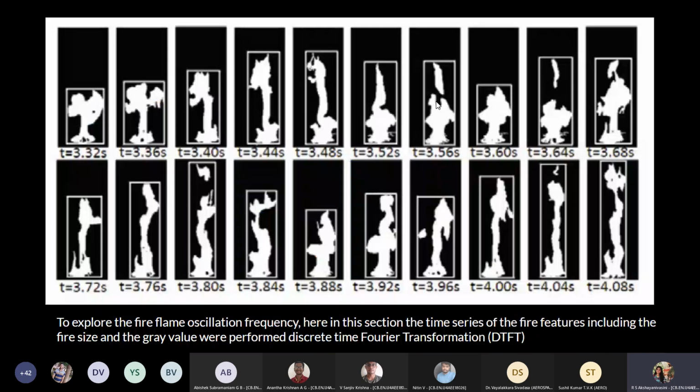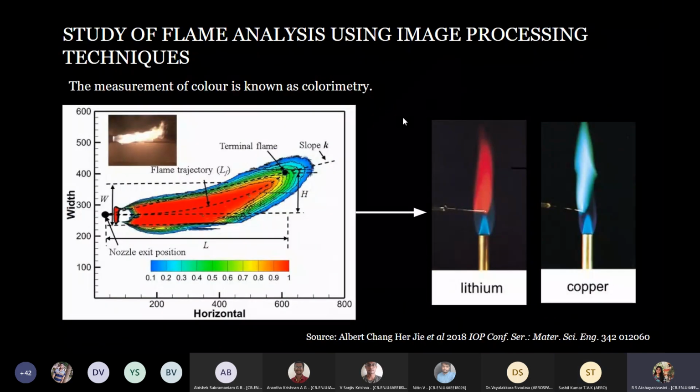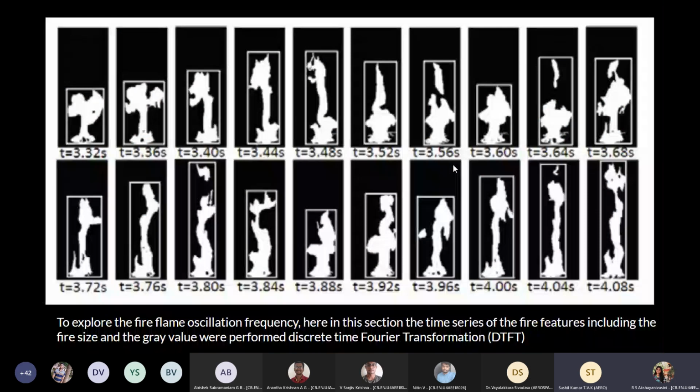Then also considering that it will be done in real time, we cannot choose one single image like in this picture. We have to study it for at least a few frames. So here we've shown another study about how flames vary over a time period, and how it oscillates. And we'll track the oscillation of the flame.